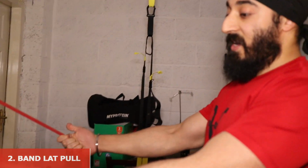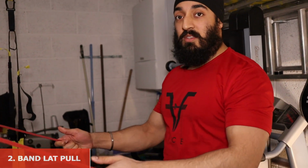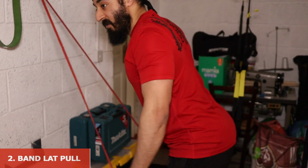Like so. In order to make it difficult, with a resistance band, it's pretty perfect because the more you stretch it, the more you step backwards, the harder it gets. If you need to make it easier, simply step closer to the anchor point.